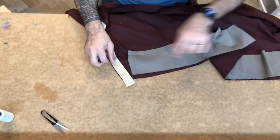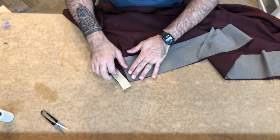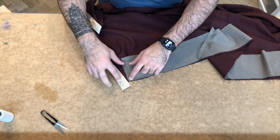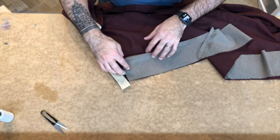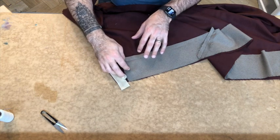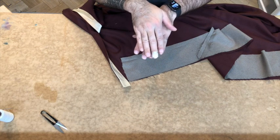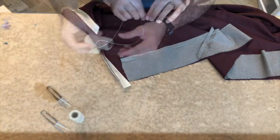back. So here's one of the facings at the edge. I'm going to keep this little piece of wool a little bit back from there. So I've got about a quarter of an inch between the facing and where I'm going to stitch this. And then I'm going to baste this along here. I'm going to leave it free at the bottom because in all honesty, once we stitch this, we kind of want this to flop around a little bit. Eventually the folds will not nest properly together and it'll give a little bit of extra boof to the top of the skirt in the gathering area.